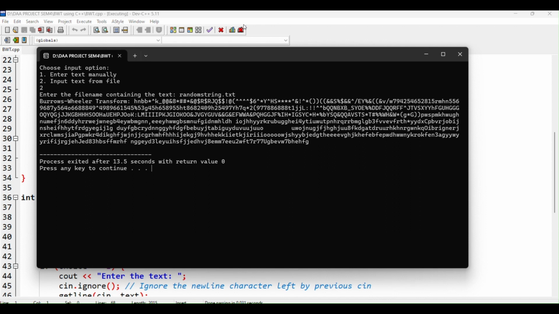The real-life applications of this algorithm are primarily found in data compression and in bioinformatics, because this algorithm mainly focuses on rearranging the string. What it simply does is group all the similar characters together, which in turn reduces the entropy. Entropy means the randomness of data. Since it reduces the entropy, it is easier to predict the data and easier to compress the data. That is why this algorithm is used in data compression.